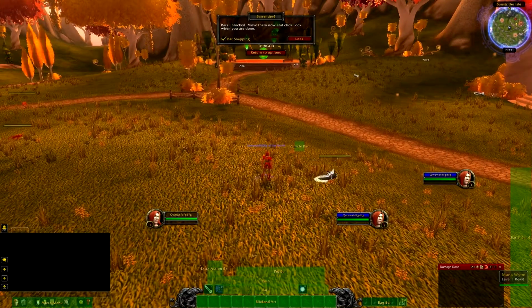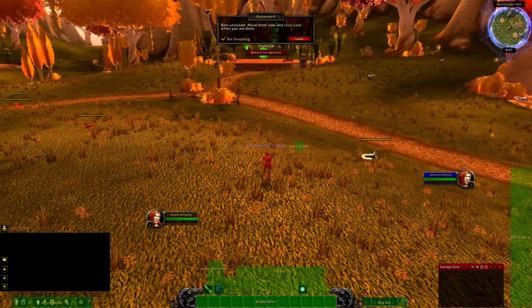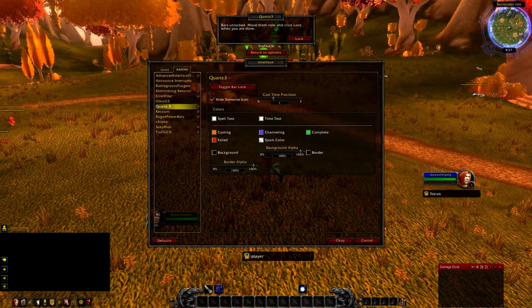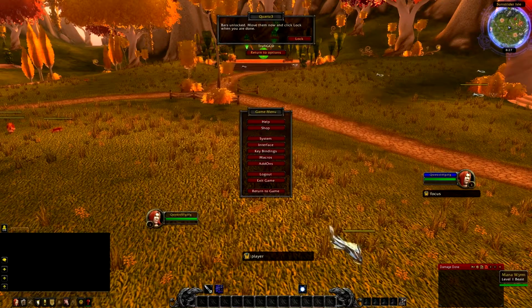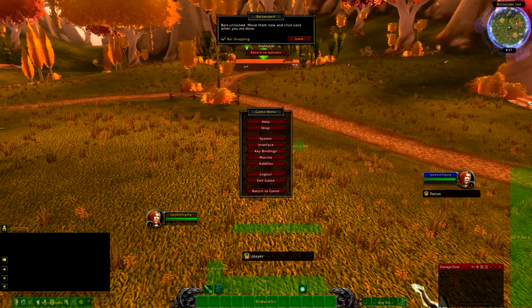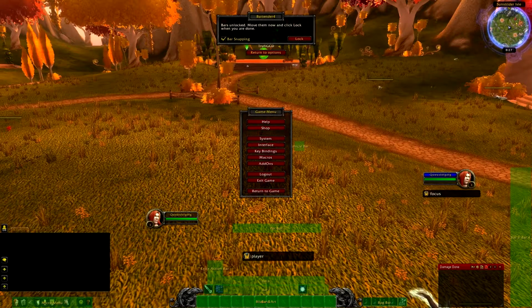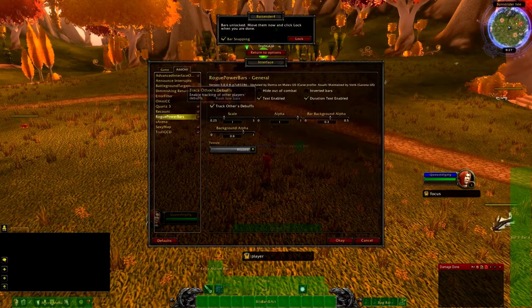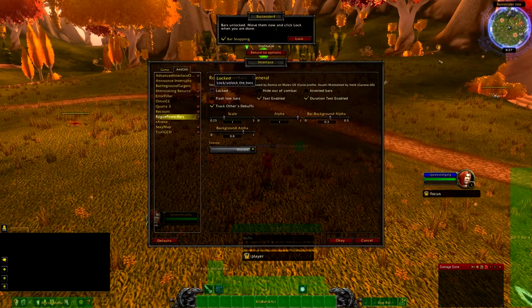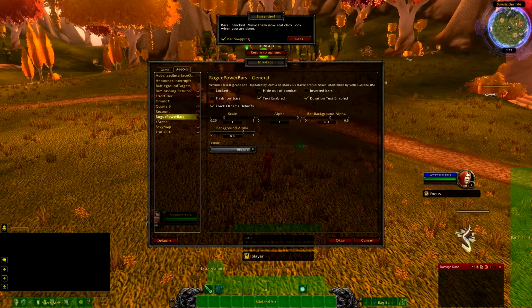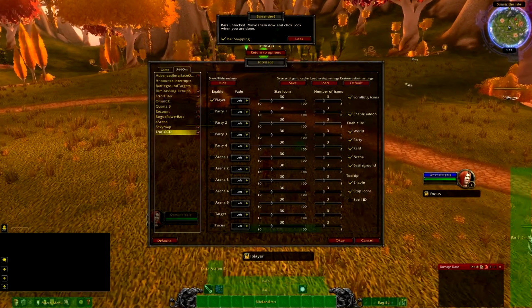Now from here, Trophy GCD just shows what I'm casting. I like to have this lined up like everything else, so I'll line this up right around here, see where my bars are. Where's my Trophy GCD? Right, my bad. Rogue power bars, this is what I want to look at. Okay, so I would put my Trophy GCD right here on the bottom to show what I'm casting. There we go. And then I have it only for my player.